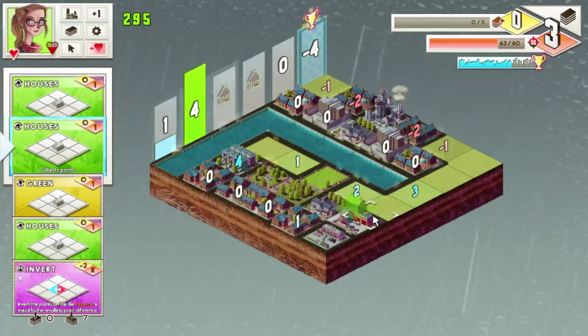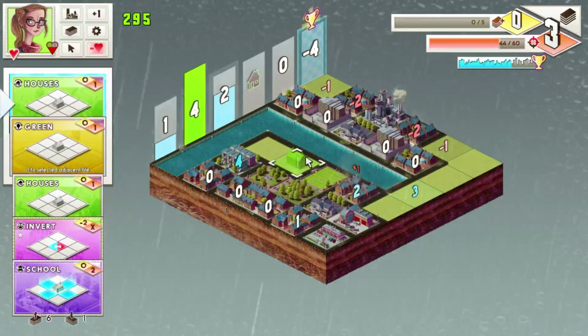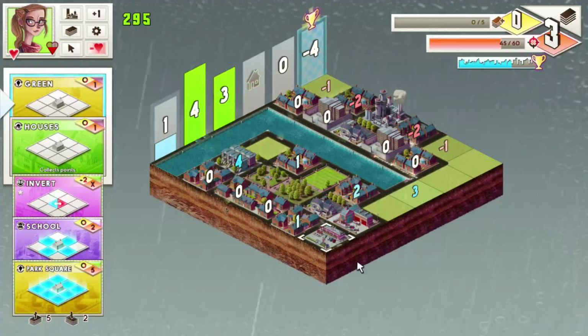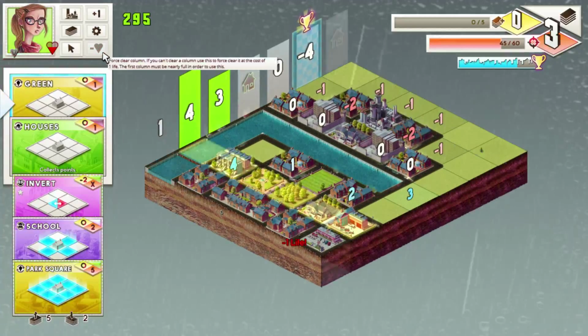We'll see. So I'll put a house here, and a house here. Wow, I can't actually do anything with this, can I? Man, we're shit out of luck. Okay, so I need to clear that.